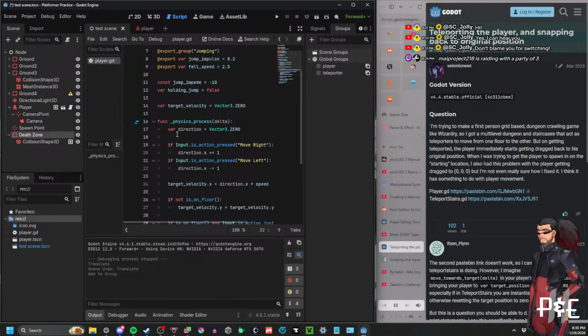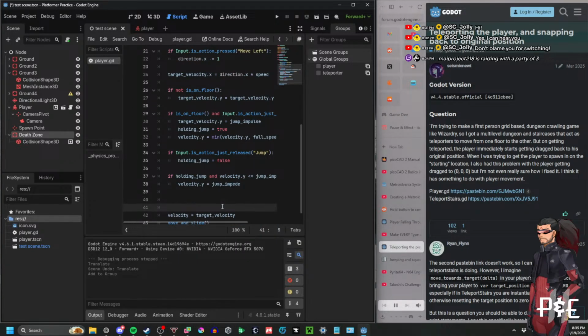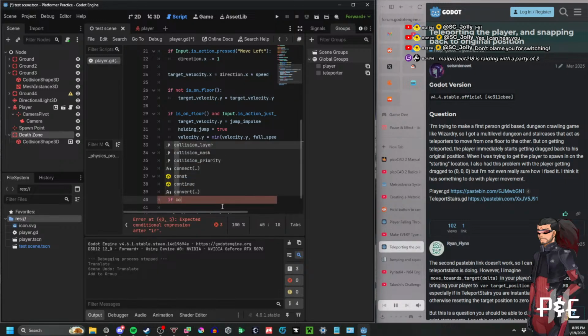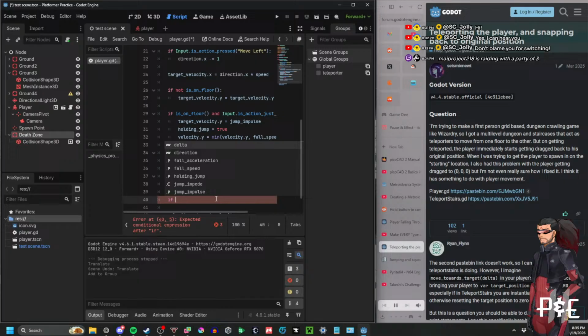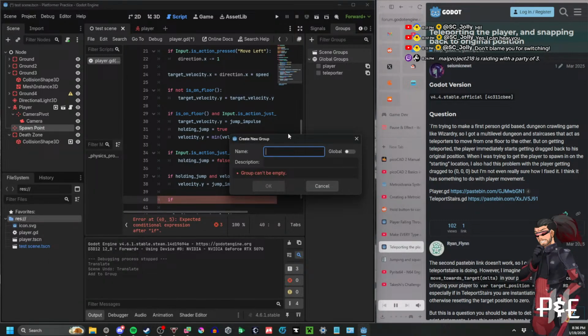Maybe under physics process. If... then for the spawn points, okay, global, a spawn point for the player.